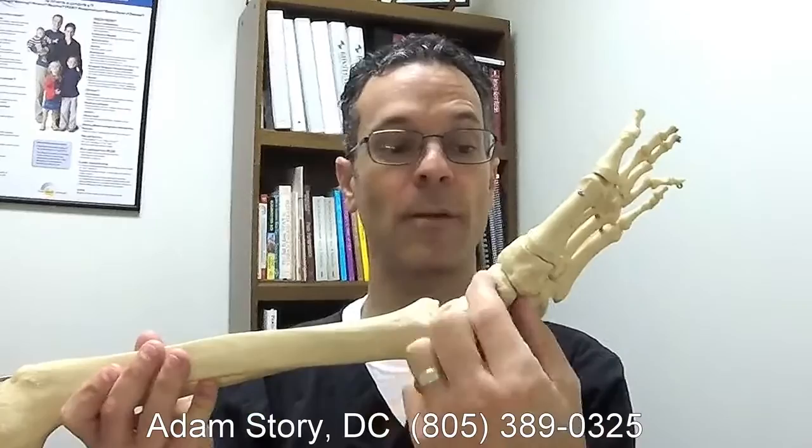This is just a plastic model of a person's knee and foot. She was getting pain on the outside of her shin, and what's interesting is we actually found the problem in the foot — how those muscles related to the foot. In a previous video, I showed how I adjusted the navicular bone right here. This particular patient's problem was in the cuboid bone, which is this one on the outside.